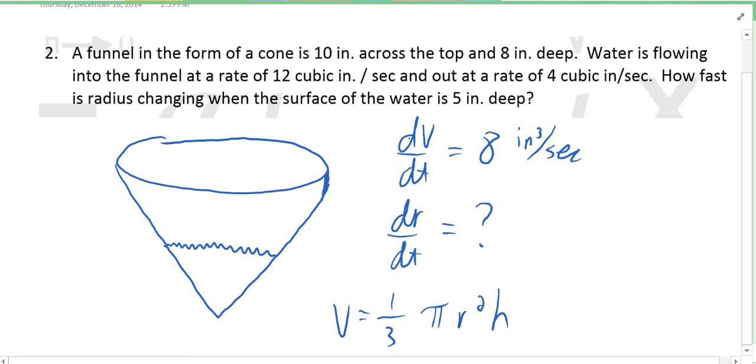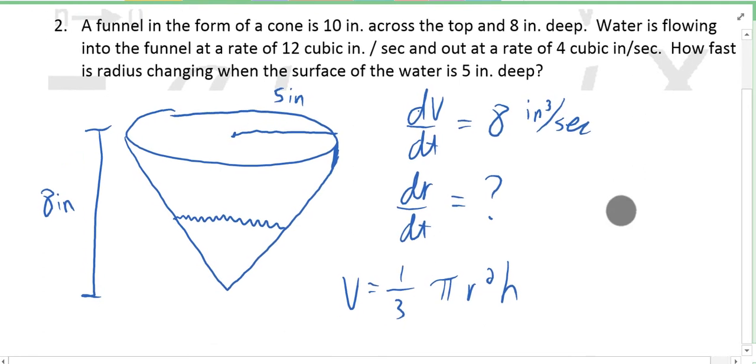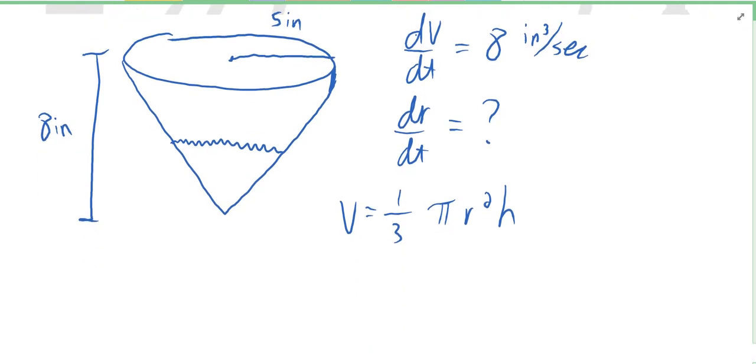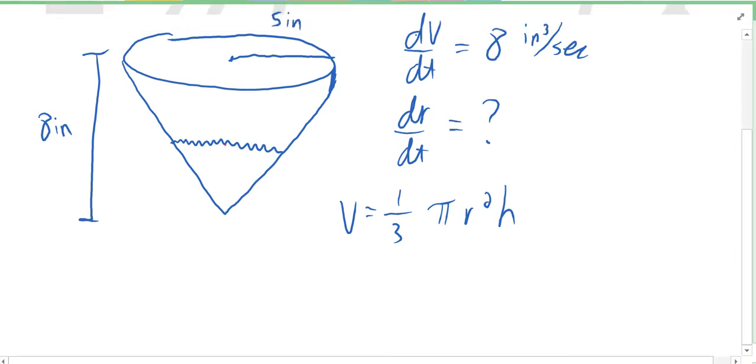It's 10 inches across, which means the radius of the big cone, which is not changing, is 5 inches, and the height of the big cone is 8 inches. Also, those are not changing. Those don't have derivatives. We use those to get the ratio of what r and h have to be, or r to h, okay? So what that means is, let's draw this in a different color so this stands out a little bit, is that this triangle down here, boom, must be similar to this larger triangle, which is terribly drawn, but that's a triangle.